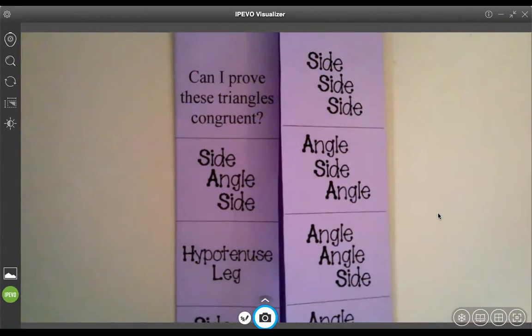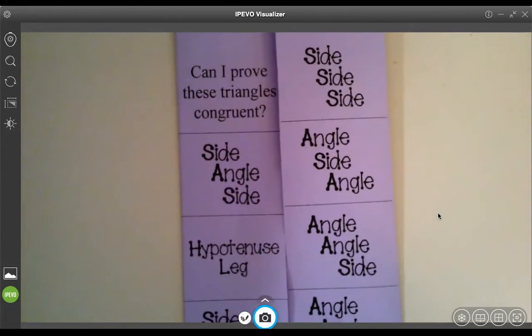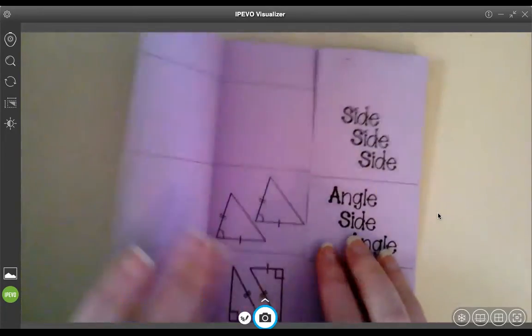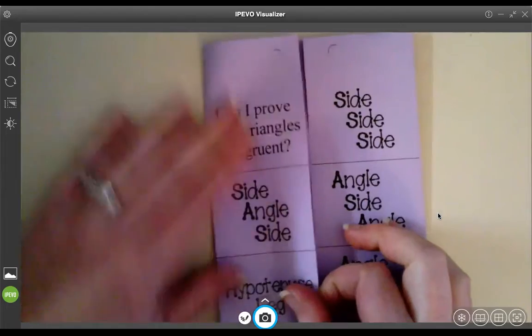In the past, we've needed to have all the sides and all the angles to know whether they match up. Or we've had to know if you could translate or rotate or reflect one on top of the other. And you've needed to have some coordinates so that you could figure out the exact lengths of the lines and things like that. But with triangles, because they have certain numbers of sides and certain numbers of angles inside and certain properties, these are the shortcuts, some of them are shortcuts, that we can use to prove whether triangles are congruent or not. So on the outside of this first box, it says, can I prove that these triangles are congruent?